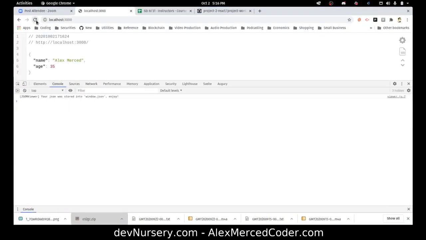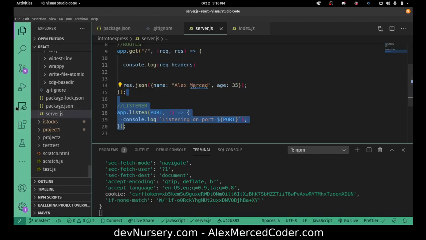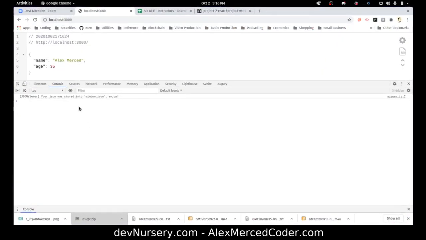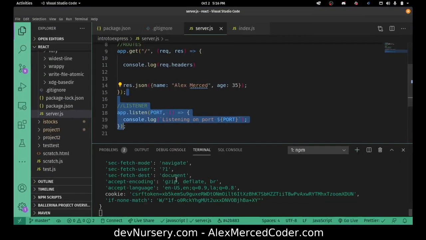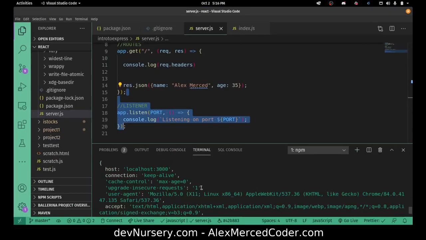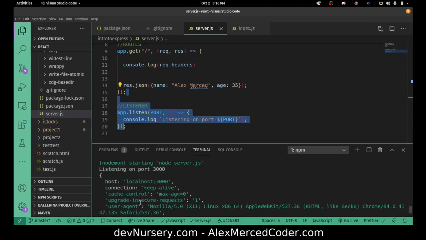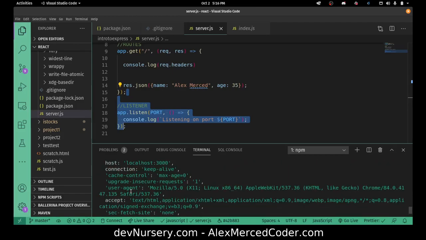We'll refresh the page. And if I go here in the browser, notice the console log from my server.js doesn't show up here because that code doesn't get run in the browser. So it doesn't show up in the browser console. It gets run on my server, so it's showing up in my terminal. And see, this is the req.headers. See, there's all this stuff inside the headers. You might not use this too much until you start getting into authentication, but it's there.